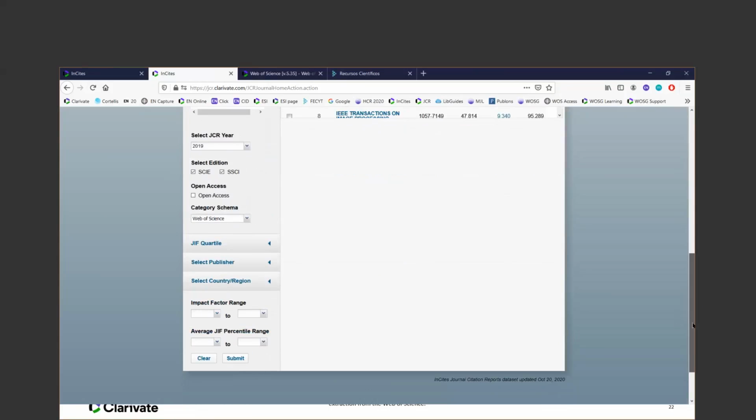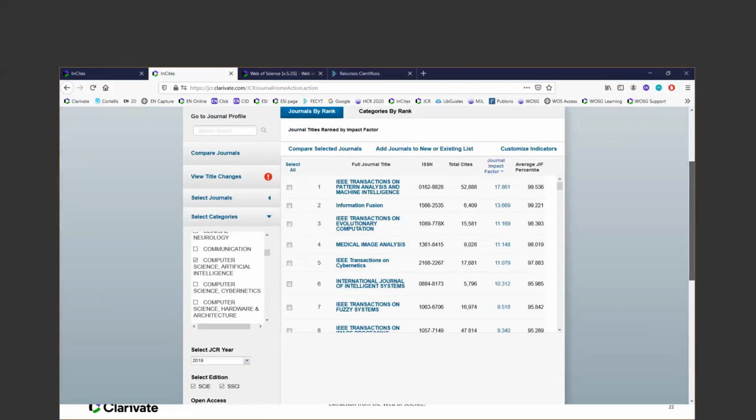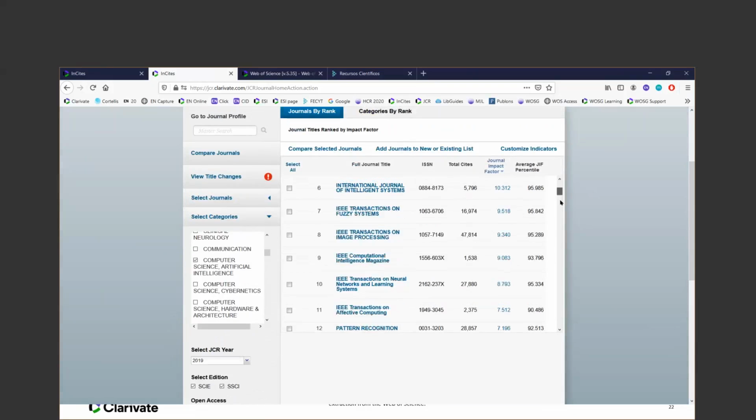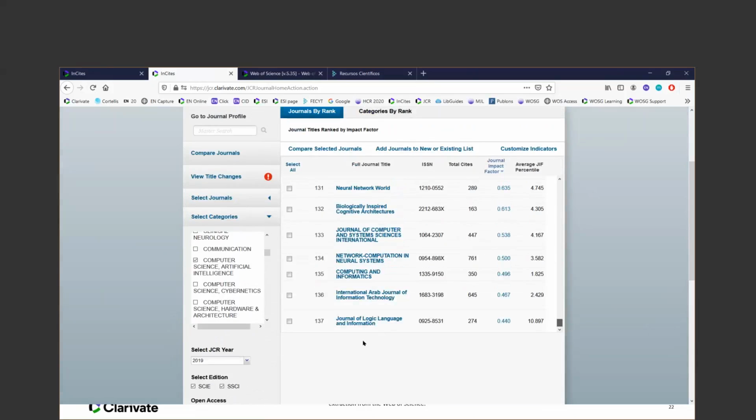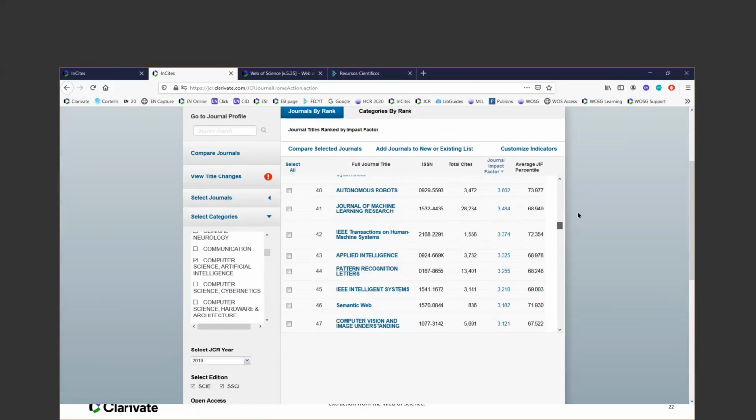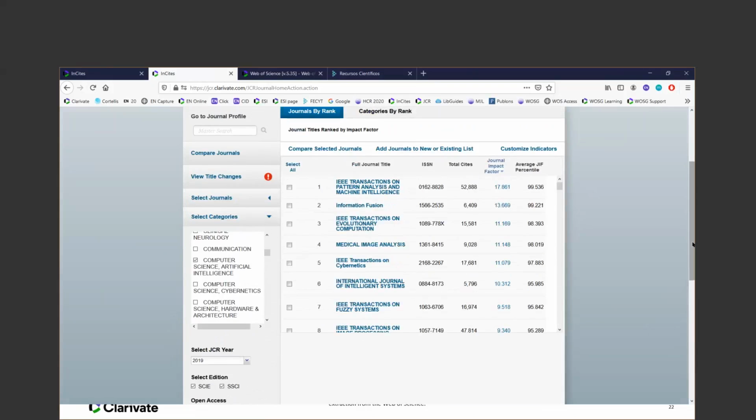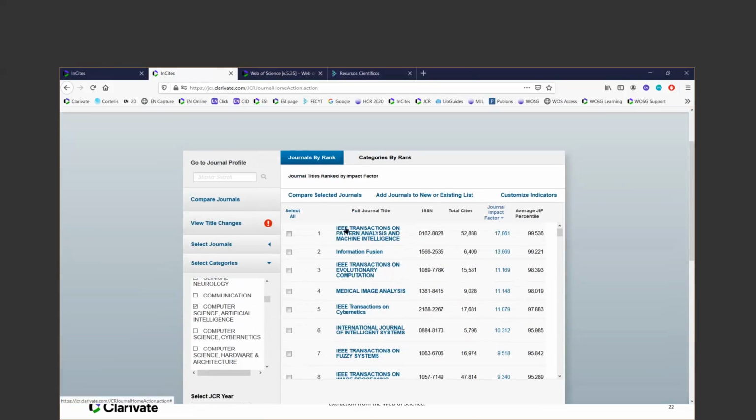How many journals do I have in this category? I have 137 journals. And in this table, I see their names, their ESSN, total cites, journal impact factor. They are organized per this column. And we see the percentile here.